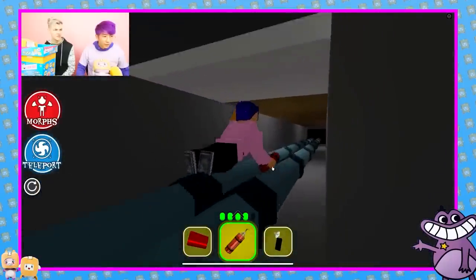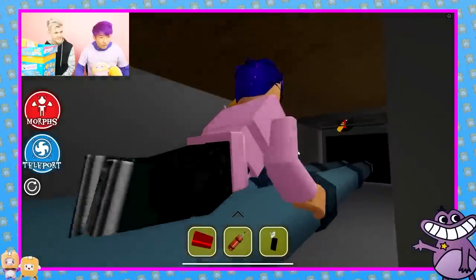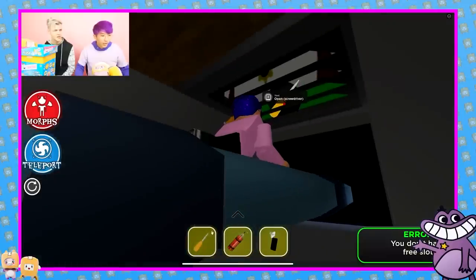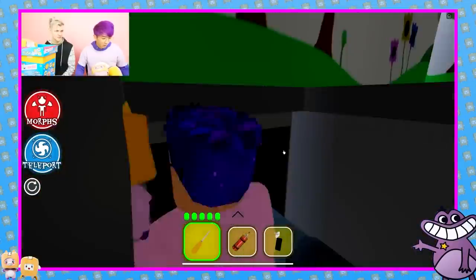Oh, man, you're in the vents like purple. I'm in the vents, dude. Wait, what? Now I need the screwdriver to get out of here. Are you kidding me? We got that. Why don't they just let us use all the items? Why'd I gotta keep switching them like this? Yeah, that part's a little bit sus, but that's okay, guys.